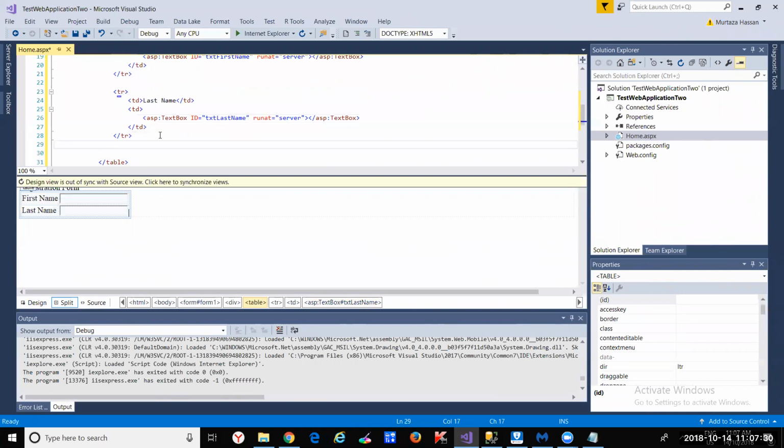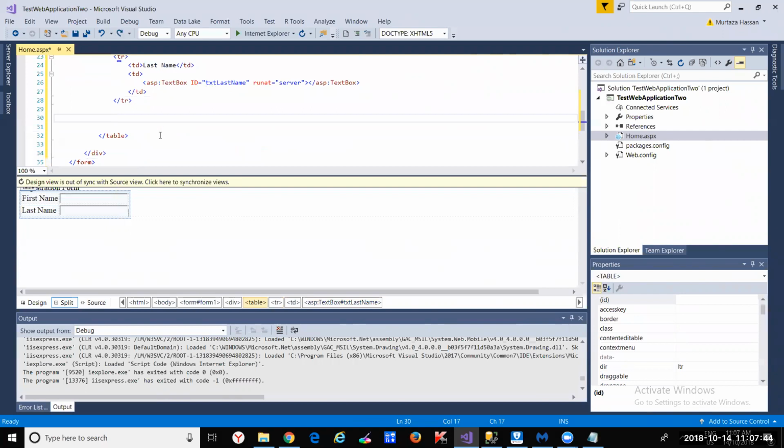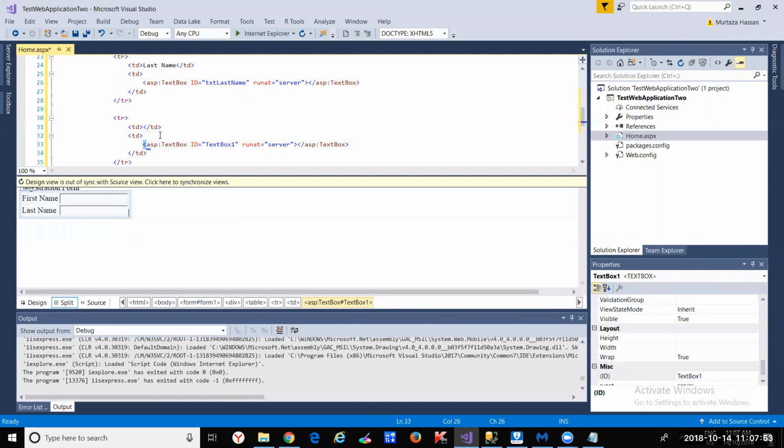So if we go here, let me just take this. All right. Just leave this blank, and we can create the submit button here.